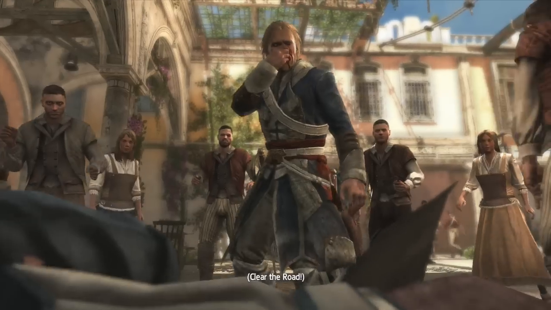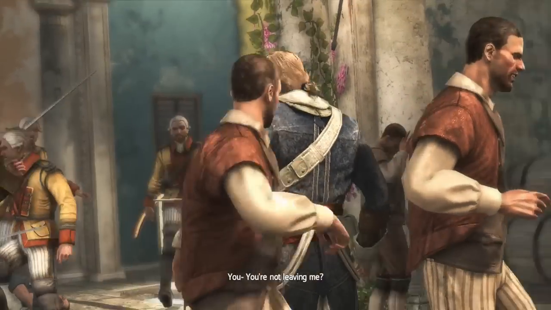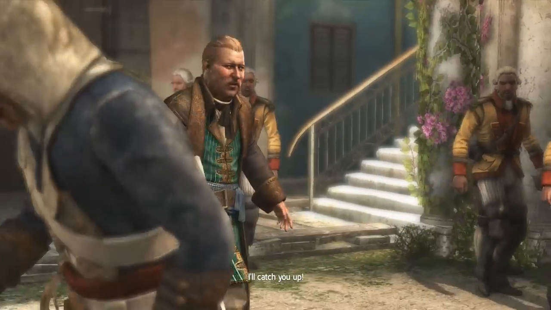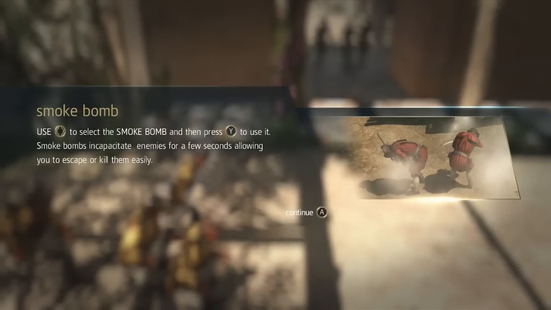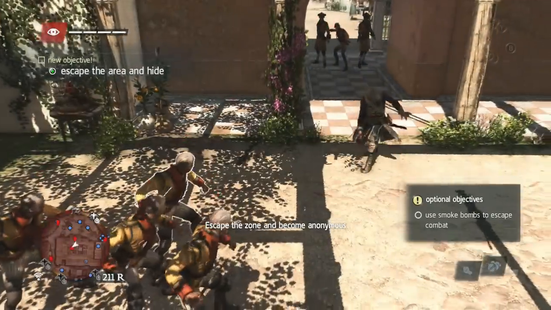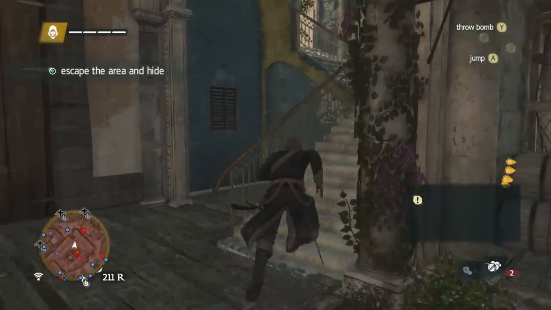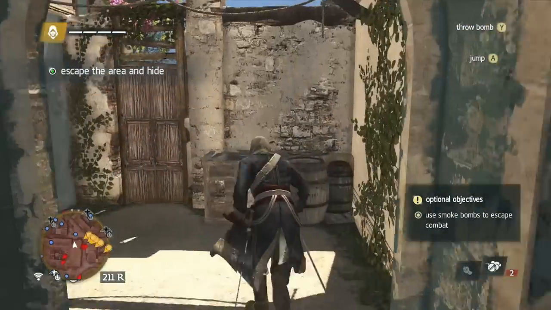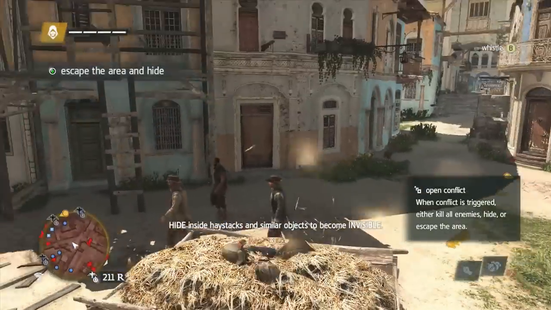Oh, crap. Right, oh my god. We're surrounded. Right, I got some smoke bombs. Sorry, my voice went. Can you use some smoke bombs? So we just got to select it, I think. And again. So don't come after us. All smoked up. Let's go. Let's get out of here.